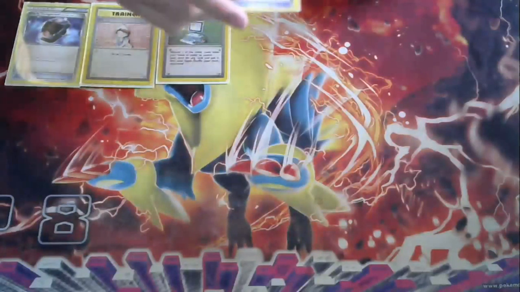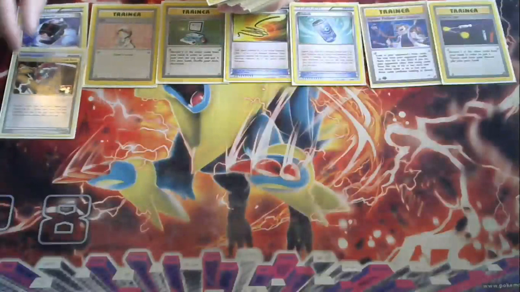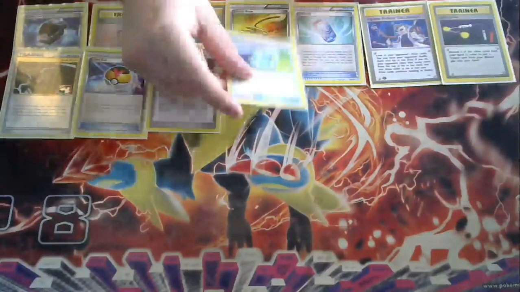Bill, Computer Search, Escape Rope, Evo Soda, and Professor's Letter. Item Finder, all standard stuff. Junk Arm, Level Ball, Luxury Ball. You do play a Max Potion.